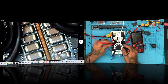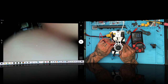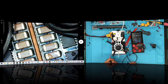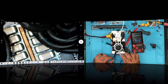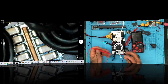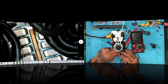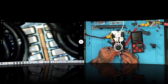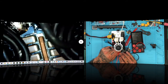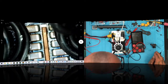All right, let's check the continuity. Let's check the voltage. 11.1 volts, looks good. Let's go to our output here. Let's take a wild guess on this one, because I don't know, those are going to be too small. Let me see if I can find a pad that would do this. All right, so maybe on the other side. Nope. All right, let's turn it off.